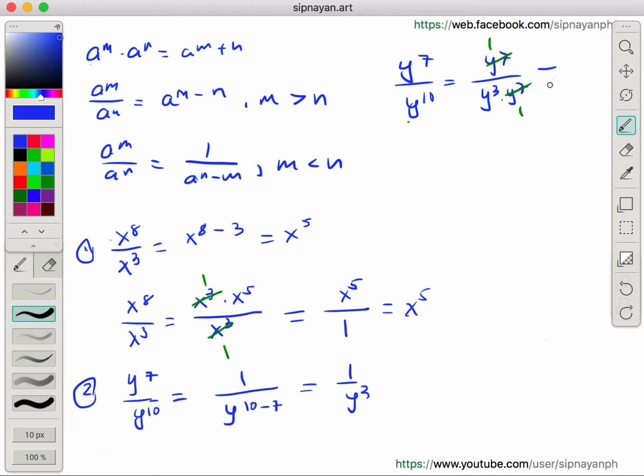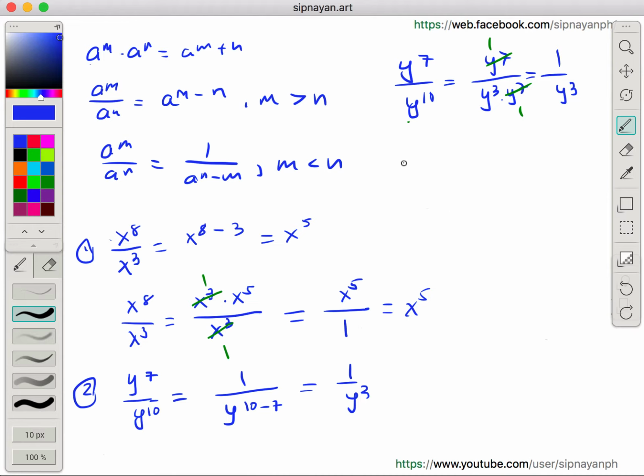Yung ating numerator ay 1. Ang problema kasi dito, kaya nilalagyan natin ng 1, kasi halimbawa, wala nang matira dito, wala rin natira sa taas dahil nag-cancel tayo, naubos siya lahat. Yung mga ibang estudyante, ginagawa nila 0, but actually 1 yun. Kaya mas maganda to, masanay kayo, at least hindi kayo malilito. So our denominator is 1, and then y cubed times 1 is y cubed. So ito yung sagot natin, which is the same as the answer here.